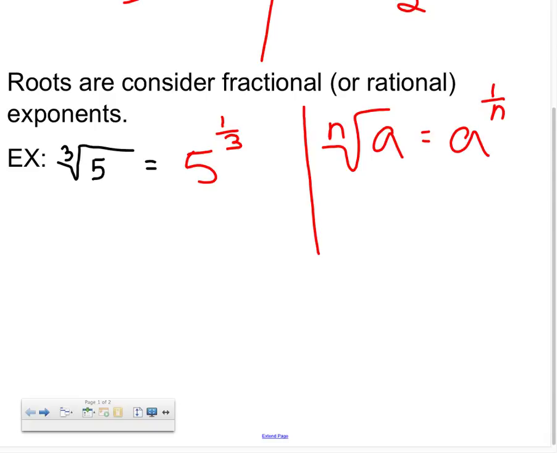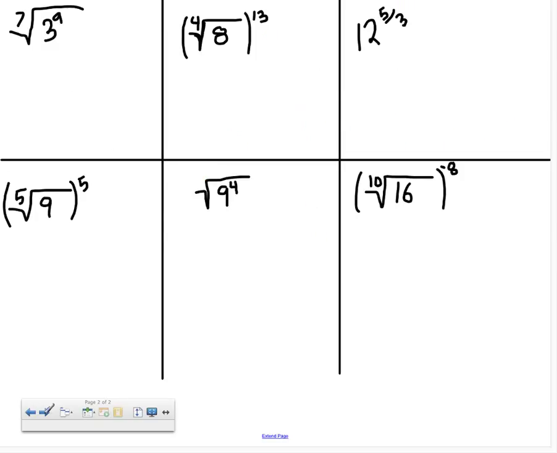So, for example, if I have the 7th root of 3 to the 9th, instead of leaving it as that big mess, I could simply write it as 3 to the 9th over 7. Because the 9th power sticks around and stays on top, and the root power is the one that goes on the bottom, so they make a fraction: 9 on top, because that's the normal exponent, and 7 on the bottom because that's the root.